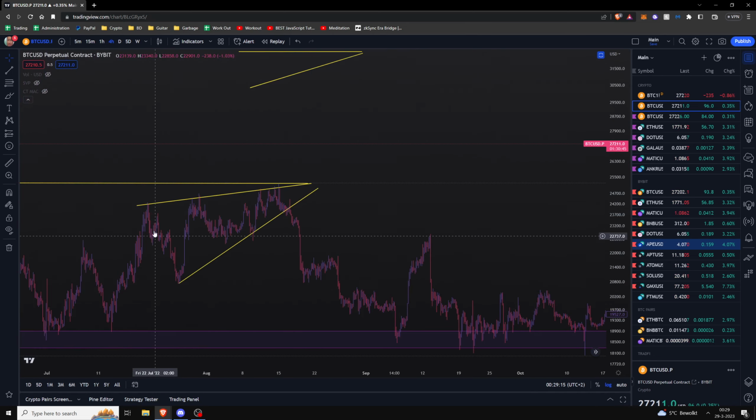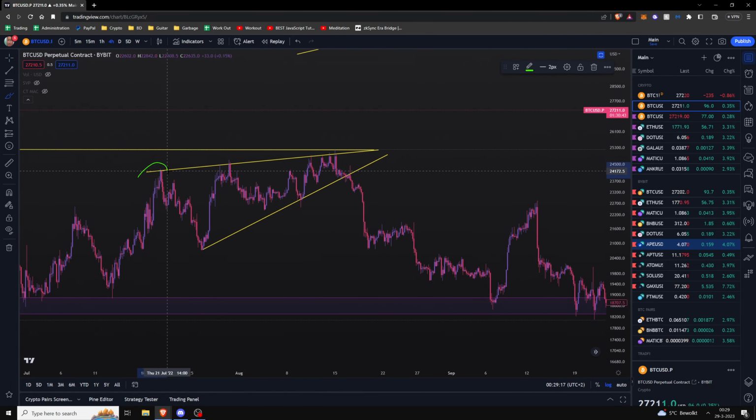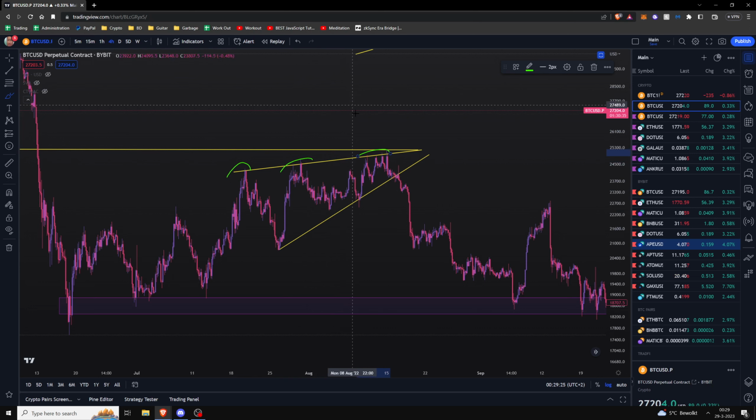And with moves like this, where you do get these very slightly higher highs every time, that's not good. You don't want to see that. You want to see big, strong moves holding previous highs. It's that simple, right? You want to break this pattern, and I'm not even talking about the actual chart pattern. I'm talking about the pattern that it's creating in constantly just making a slightly higher high. You want to get that big, juicy break above there, and that's when you invalidate these kinds of patterns.